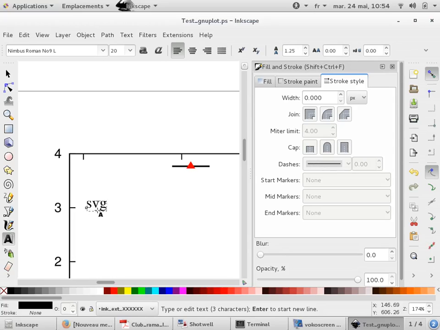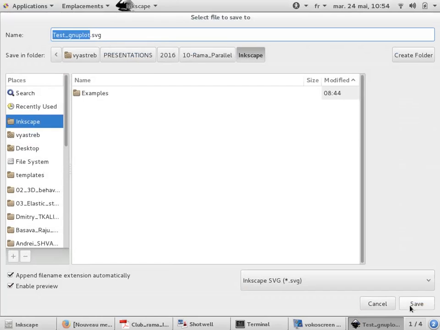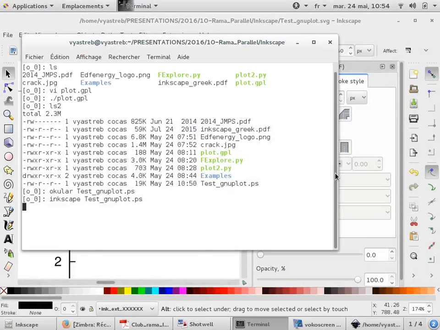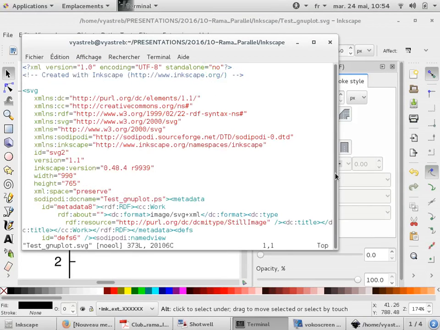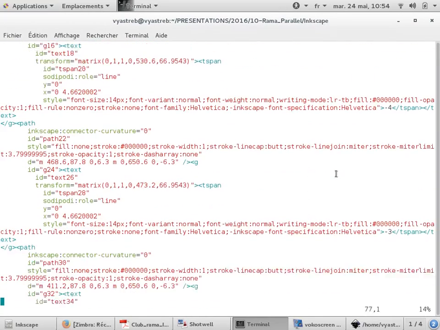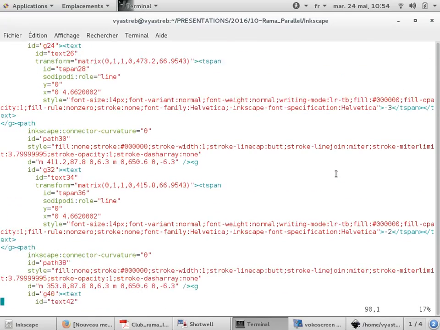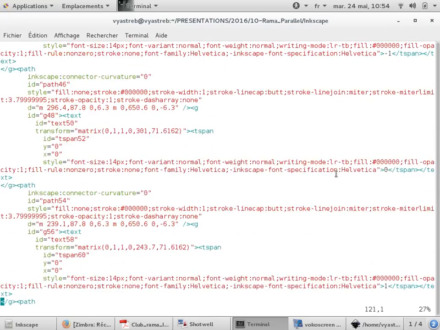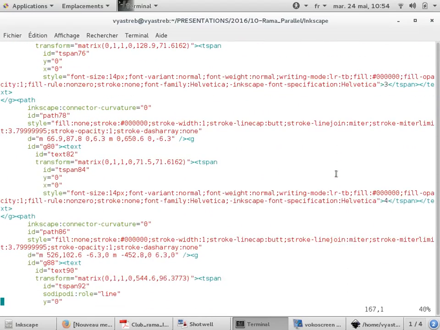I prefer SVG because now if you save this file as SVG, test GNU plot SVG, and now if you take a look at how it looks, here you have data for all your points, all the information. You can change the color here, the position here. But I think PostScript is the same.